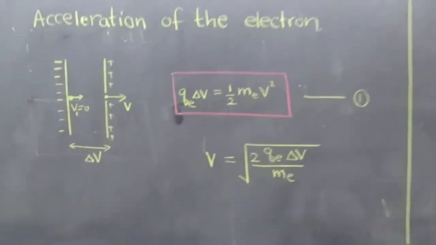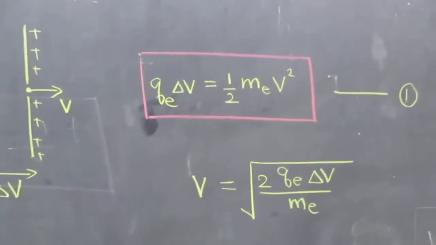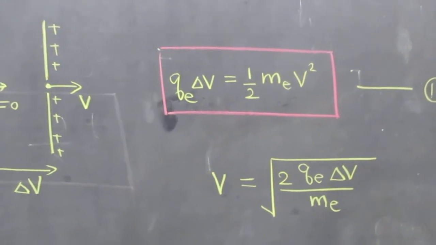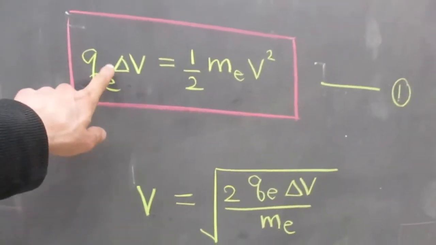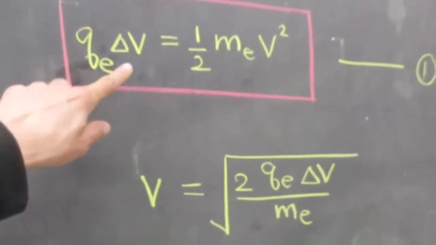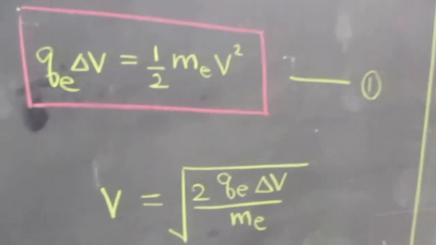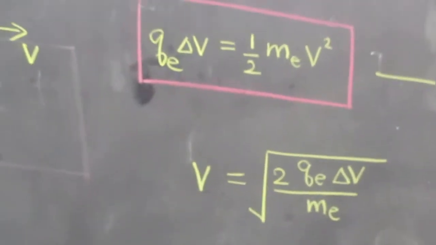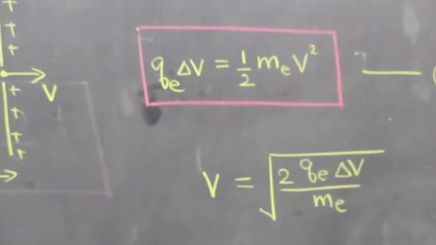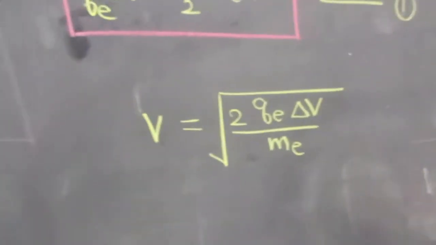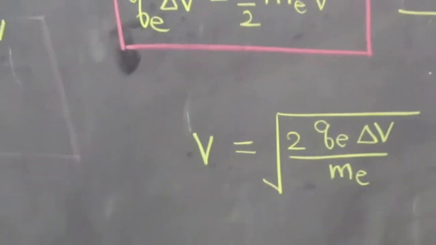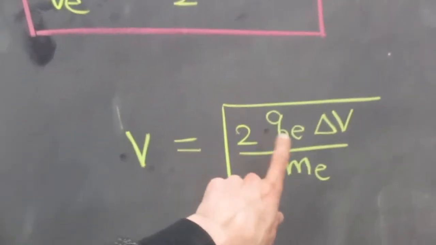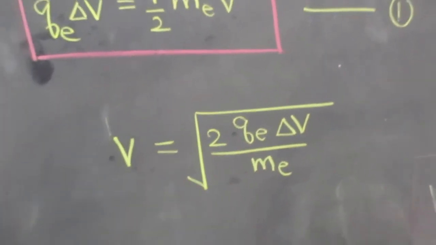Now, at the beginning, we have Q times the potential, electric potential voltage. Now this is our potential energy, and this is our kinetic energy. So this is an example of conservation of energy. And from this equation we can solve for the velocity. And this is voltage and velocity, just to clarify. The charge of the electron, mass of the electron in this equation.